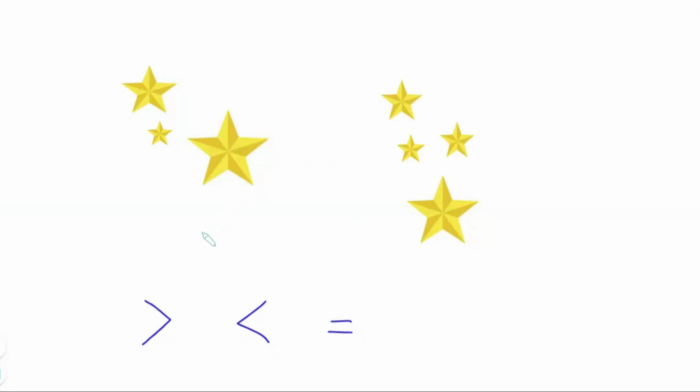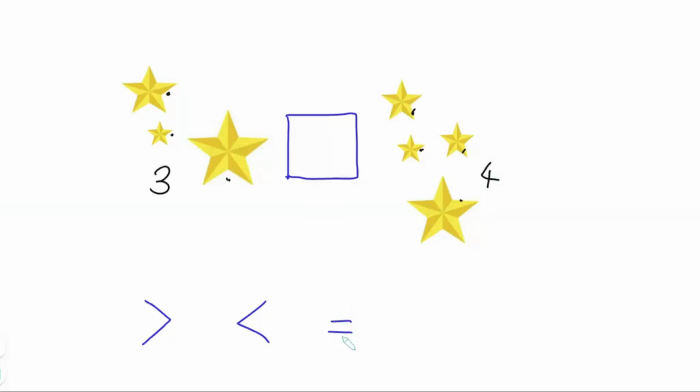If you said the first thing we need to do is count how many objects are on each side, you are absolutely correct. So let's count how many objects are on each side. In this case, we have some beautiful yellow stars. How many on the right? How many on the left? Here we go. 1, 2, 3. We have 3 yellow stars on this side. How many stars on this side? 1, 2, 3, 4. We have 4 yellow stars on this side.